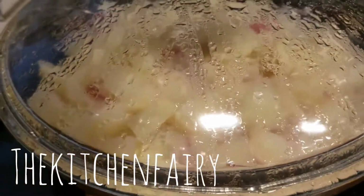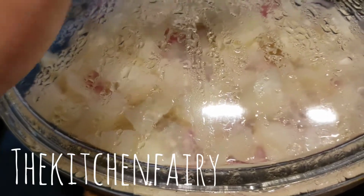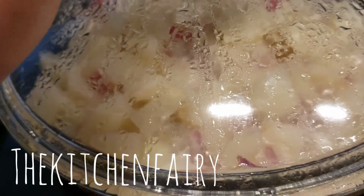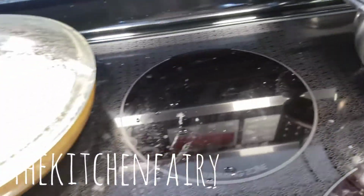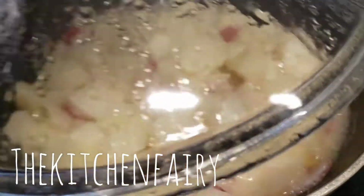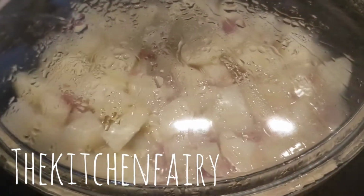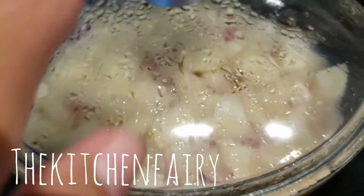So what I did, I set the timer to 7 minutes. I said it's 15 to 20 minutes, but I set the timer to 7 minutes. Then I prepared the pasta, so it will be done at the same time. So after the 7 minutes, you check if you need more water. If you need more water, add a little more water, another quarter cup, and then set the timer again for 7 minutes. So they will be done at the same time.